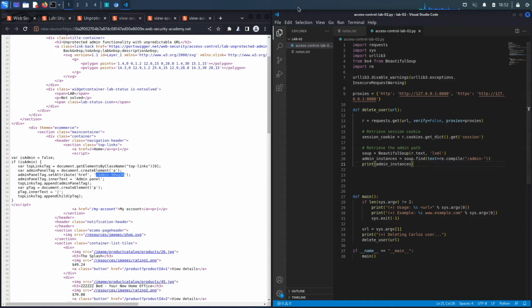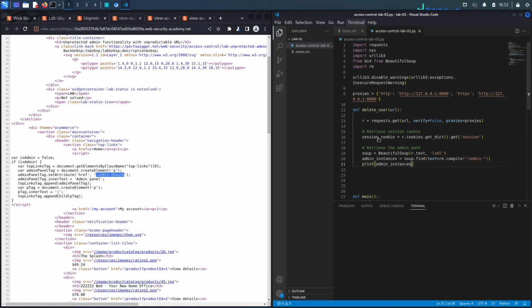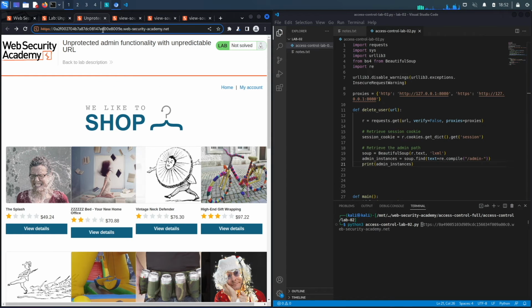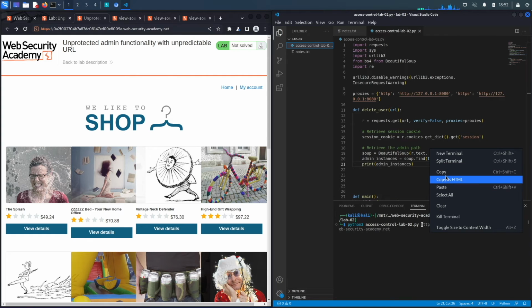So let's save this and then go to terminal, new terminal, and say python3 access-control-lab-02, and we need the URL of our application. So let's copy that and put it in right here.